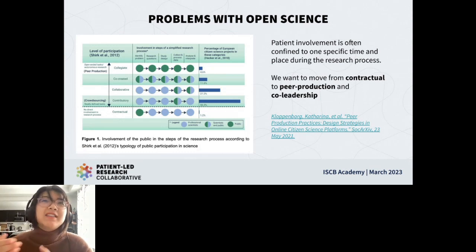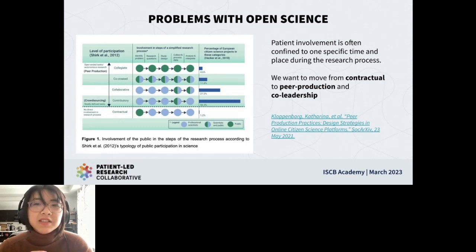Or, I think something that's more relatable to folks who are more on the technical side is somebody builds a platform, and it's an open access platform, and asks patients to sign up and use it without ever understanding why patients would sign up for it in the first place. And so we see these problems as both frustrations, but also opportunities.